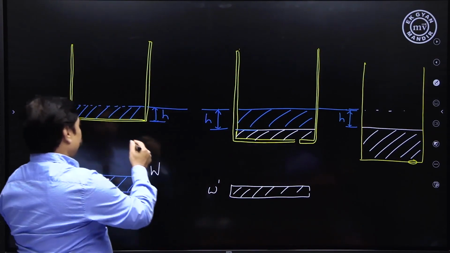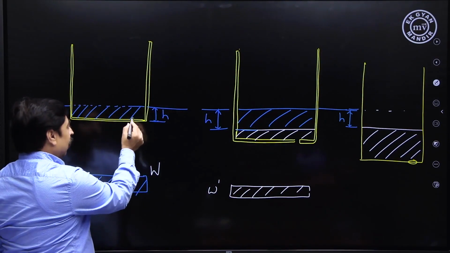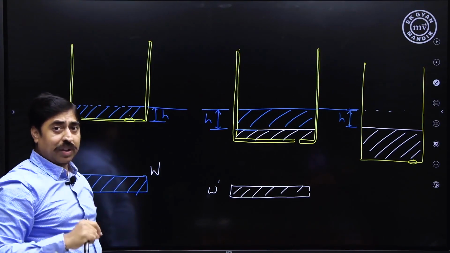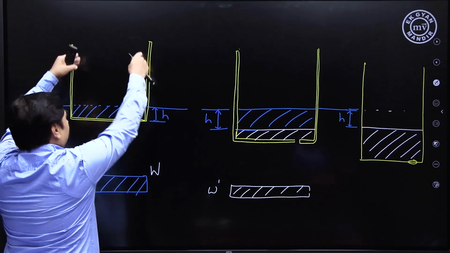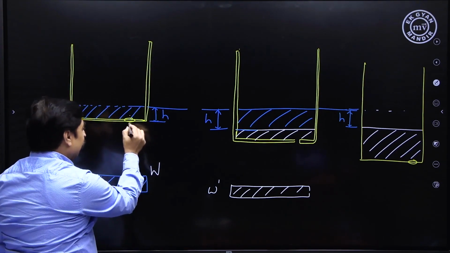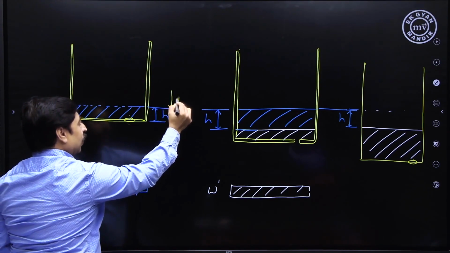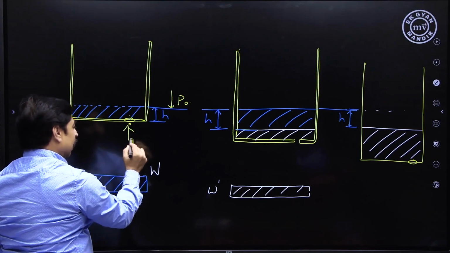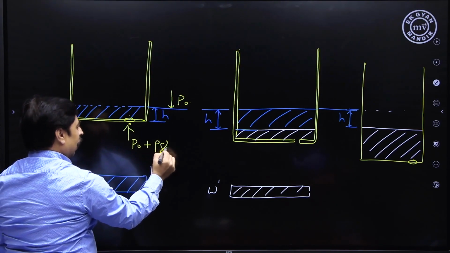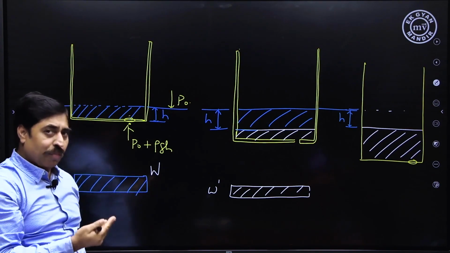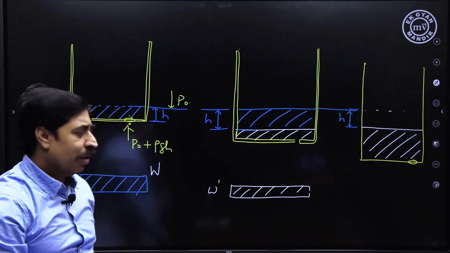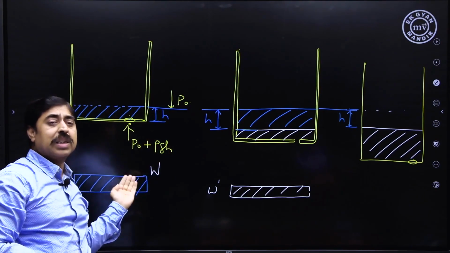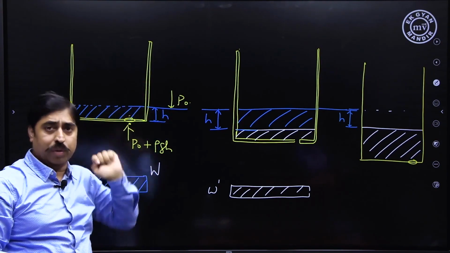I mean, when the boat is completely empty, there is a hole. Here the pressure is atmospheric pressure. Can you see that? It's all air inside the boat. And here the pressure is atmospheric pressure plus rho GH, let me call it P0 plus rho GH. So at this point the pressure is P0 plus rho GH, and at this point just inside the boat the pressure is atmospheric pressure. So the difference in pressure between this point and this point is rho GH, and this difference in pressure pushes the water into the boat.